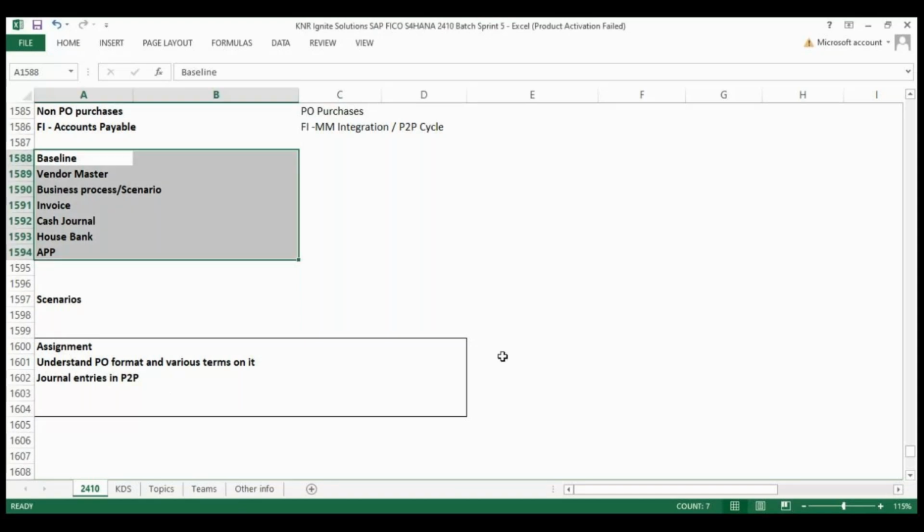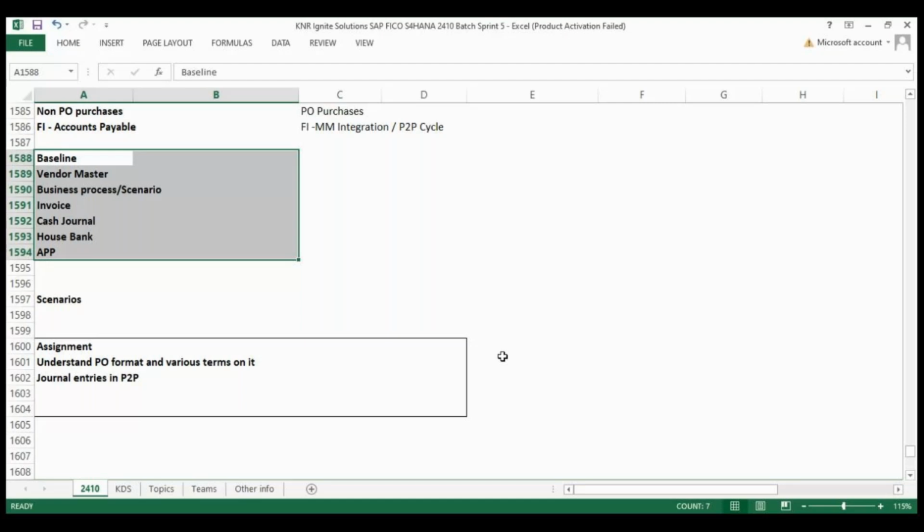As a part of our FICO journey, we should be familiar with how to solve common issues or any extraordinary or new issues as well. For us to solve any issue, we should have a basic understanding first. If you don't understand your concepts basically, then it will become very difficult for you to solve any issue. It's not about learning the configuration, how to do the configuration in the system.